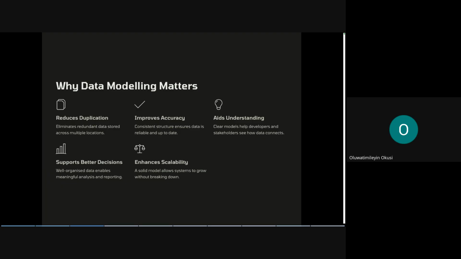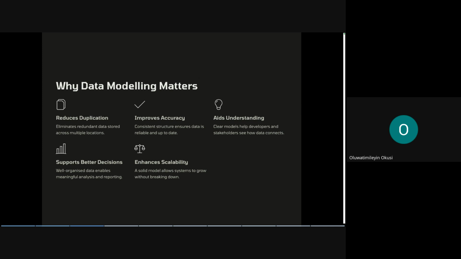And then it also helps us understand the model better. Clear models help developers and stakeholders see how data connects. Another one is it supports better decisions, just like the example that I gave. If we are sure that we're getting accurate data from the system that we're querying, we can make better decisions based off of that data.